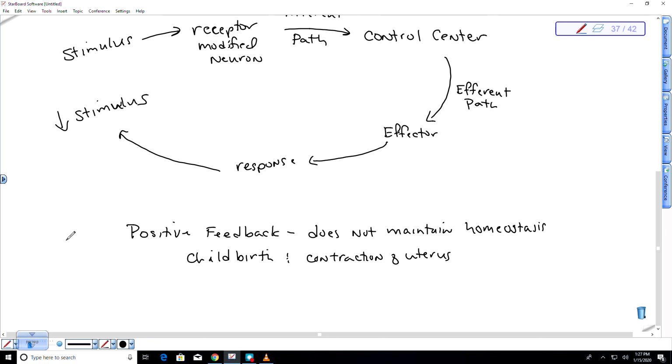And another one is blood clotting. Although again, once that blood stops being lost, hemorrhaging from the inside or the outside, we want the clotting to stop, right? So blood clotting also is a positive feedback. The more platelets that arrive, the more chemicals they produce, the more platelets are attracted, right? So that causes a positive feedback. Okay.